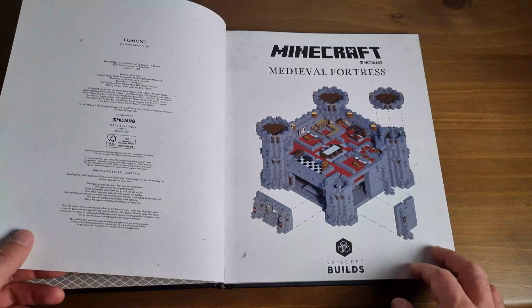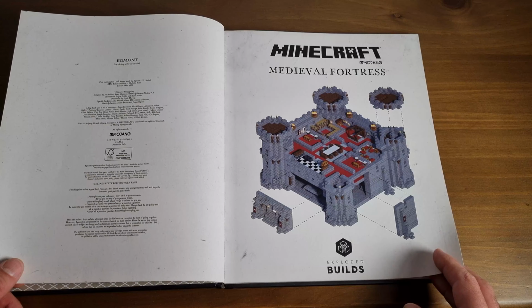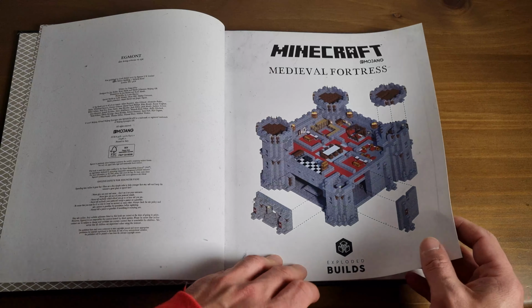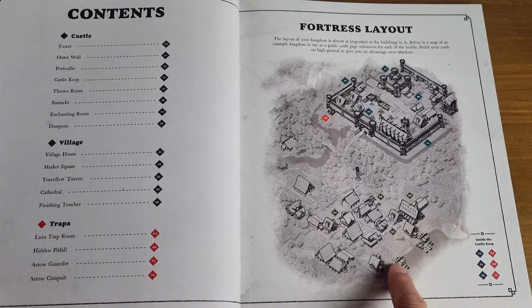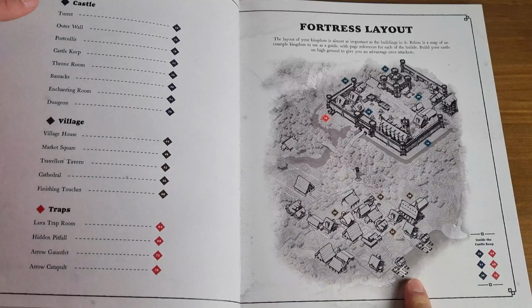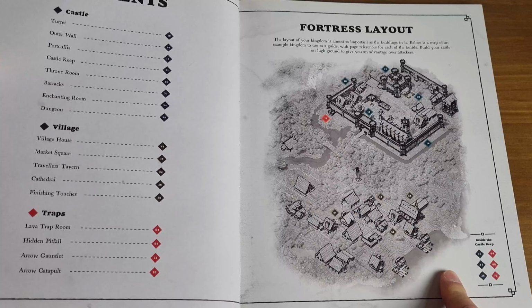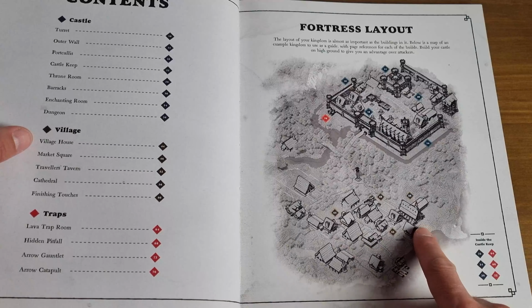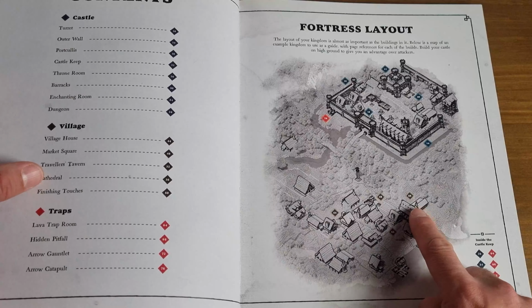Exploded builds. Let's have a look inside. So this was actually published in 2016. So there's the fortress that we're going to be aiming for. And here's the contents and a map of the things that we're going to build. So we've got the castle, which is basically the fortress, the various different bits of it, turret, portcullis and so on. Then we've got the village, which is these buildings around here, and they're marked on the map with the numbers. 56, for example, there's the cathedral.